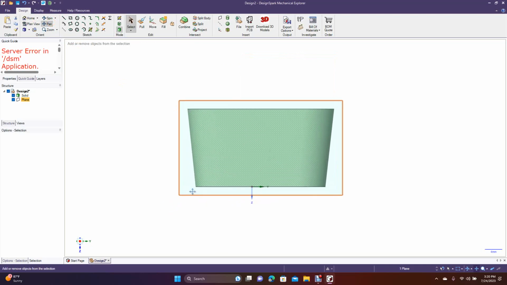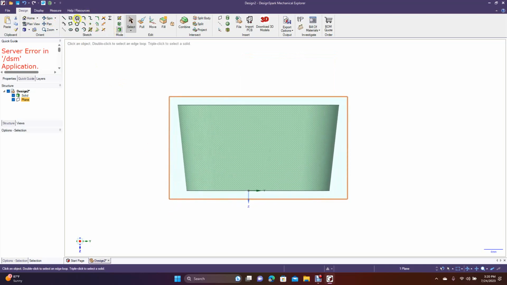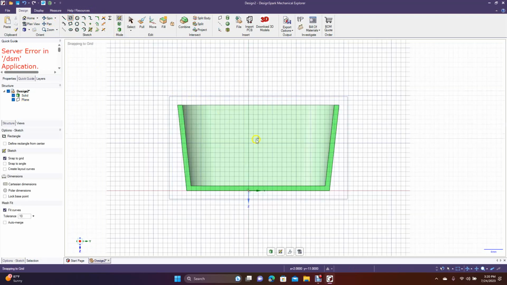We can go Control plus. Now we're going to go ahead and get our line tool for right now, and then we're going to go from there over to there.